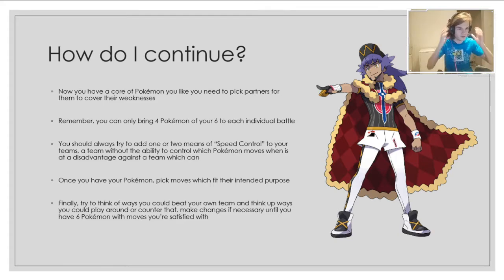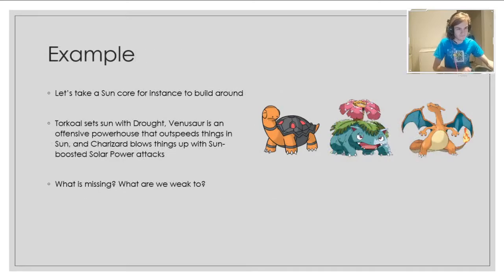And once you have your Pokemon, you need to pick the moves to fit their intended purpose in the team. You'll have an example of this later and how you do this. And finally, you need to try and think of ways you could beat your own team, and then think, could I maybe play around that? And if not, maybe you need to make some changes to your team, and I'll get to that a bit later. But anyway, here's an example.